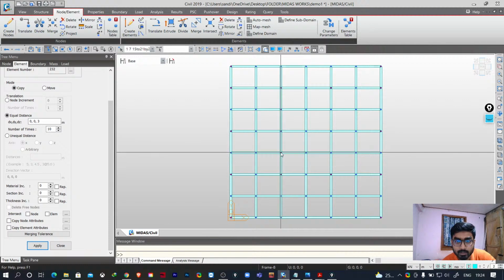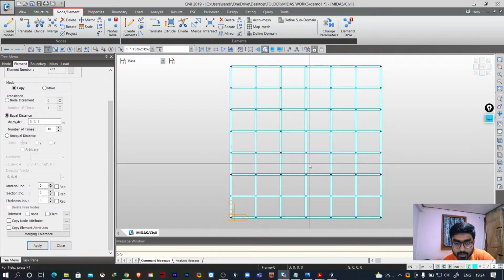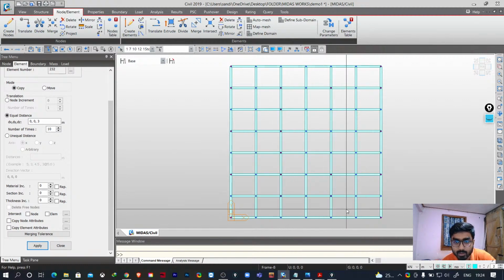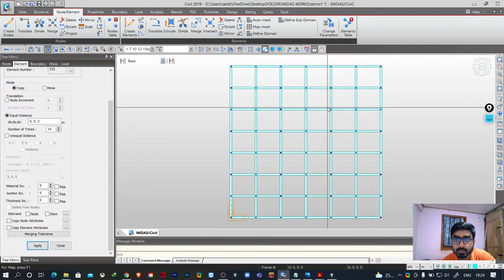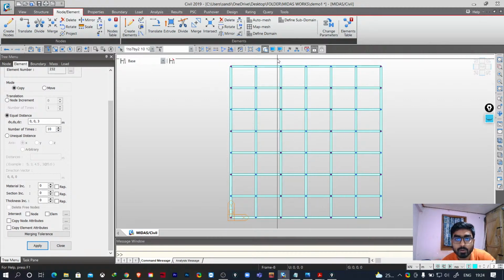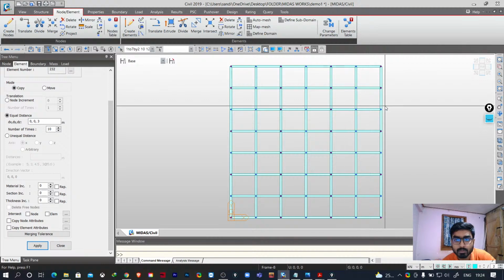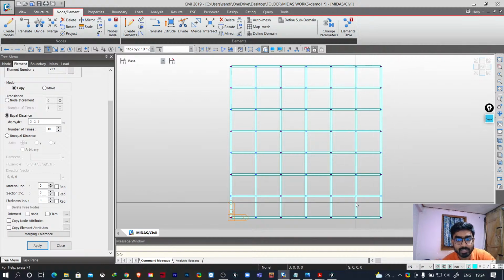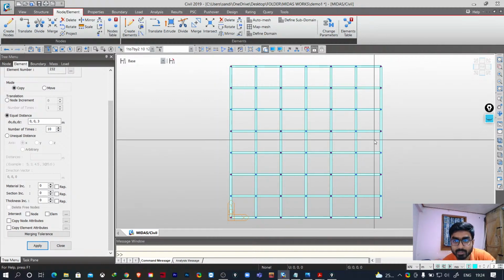In the other direction, let me select all these. Fine. So I have selected in here also. I'll select one just for showing. Okay, so I have selected these nodes, right?